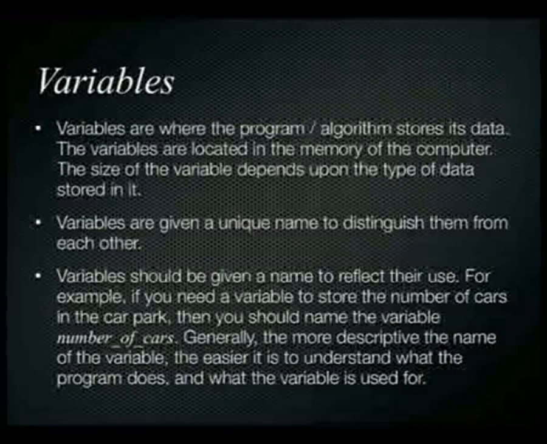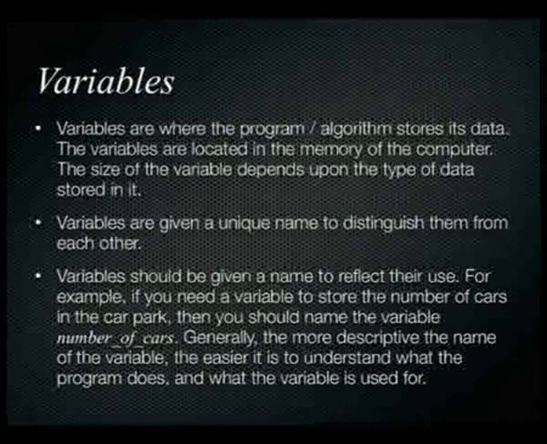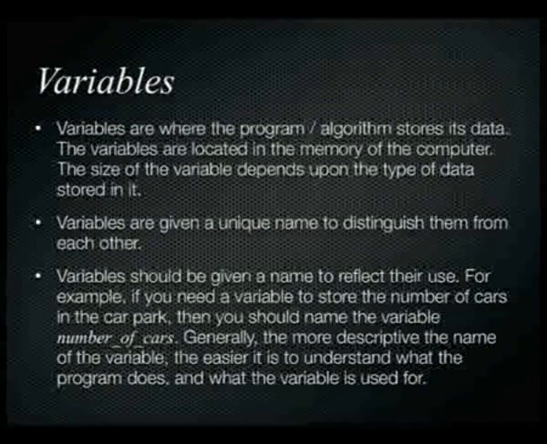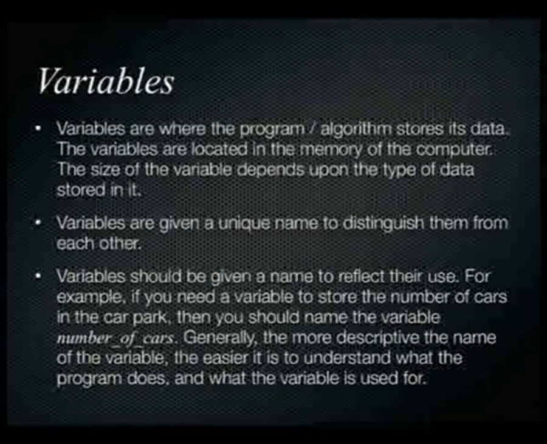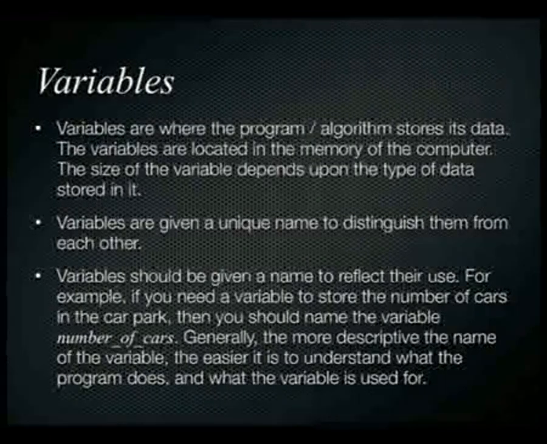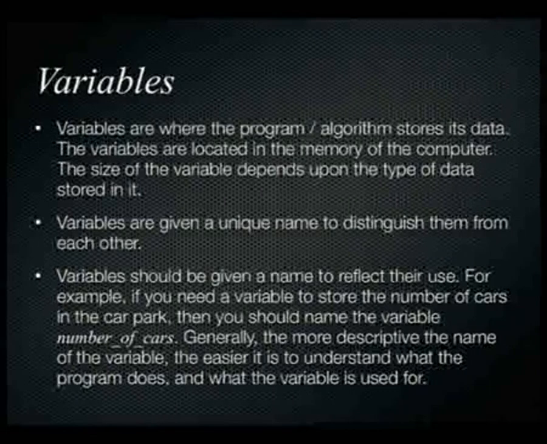Variables, of course, are where the program or algorithm stores its data. These variables are located in the memory of the computer, in the RAM section, and the size of the variable depends on the type of data that you're going to put inside it. So it's a good idea to know your data sizes. If you've got an array of 10 or 20 elements, it's good to make a note of that. When you're assigning a value, you might want to put an annotation symbol to clearly state this is an array of so many bytes and so forth. Therefore, when you implement it, you can allocate the right amount of space for that variable.